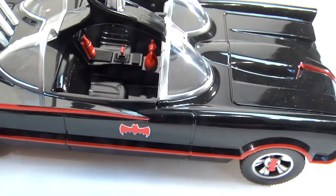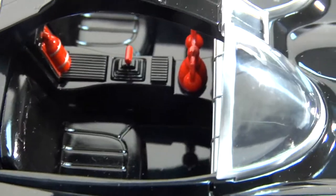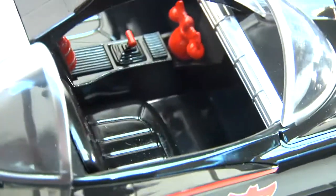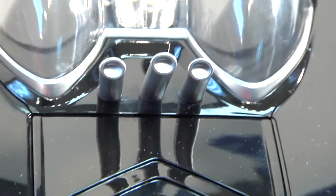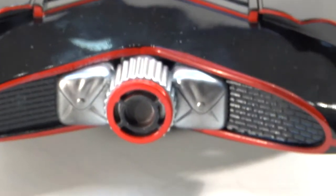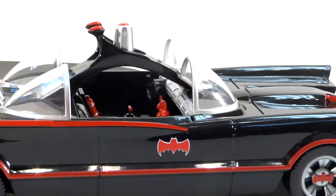It looks really great. You can see the Bat phone, a fire extinguisher, and a gear shift inside — there's not much detail left out on this Batmobile. I'm very, very impressed with Funko on this sculpt. It's done beautifully with a clear plastic windshield in the back, and look at the chrome wheels with the Bat symbols on the side. Then in the back with the exhaust — that main big exhaust and jetpack look really cool.